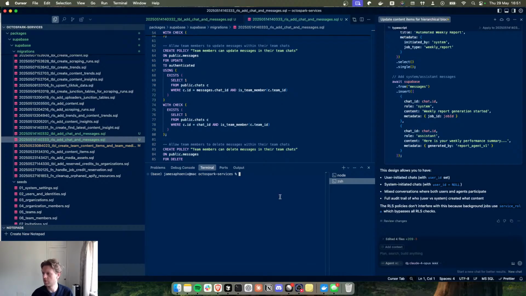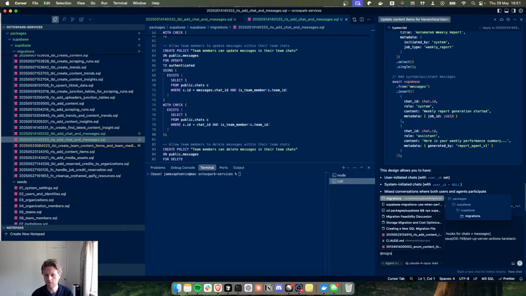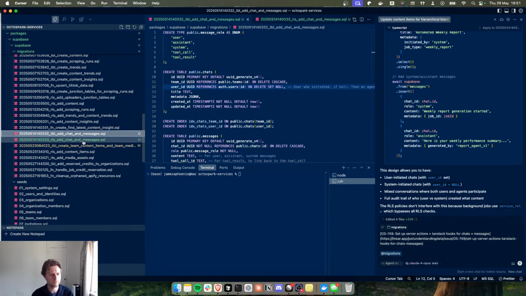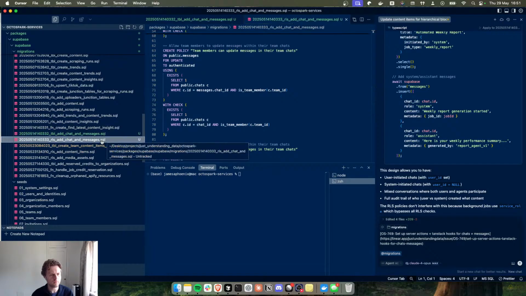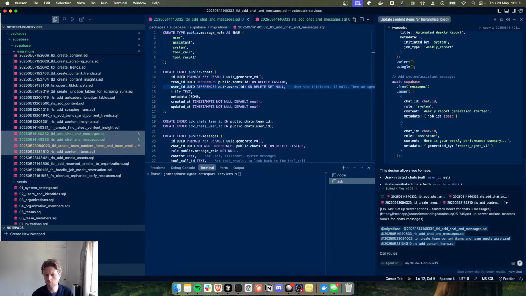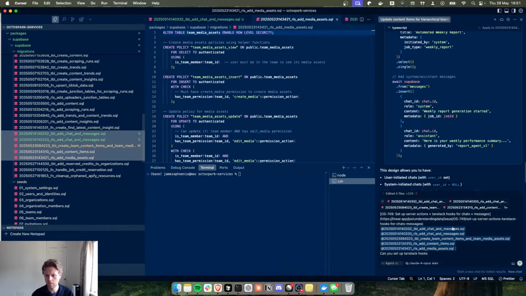Okay, right, now that we've done that, set up chats and messages, RLS policies are done, boom, boom, boom, time to set up server actions and TanStack hooks. Can you set up TanStack?